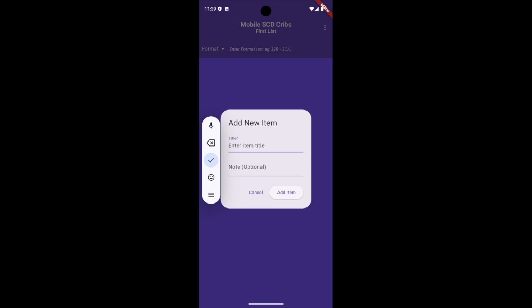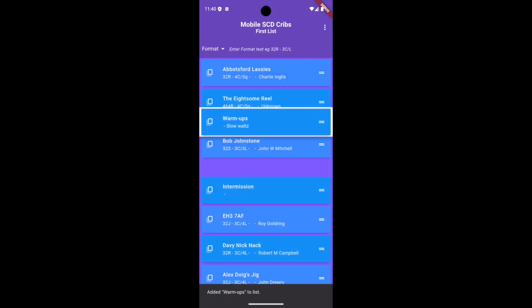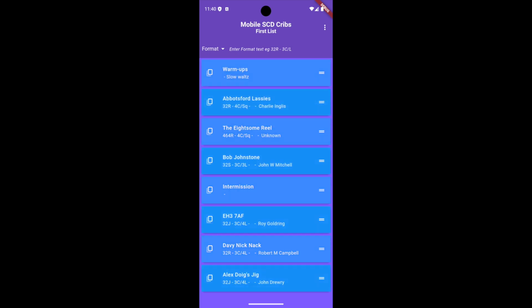In this case, we'll decide that we're going to do a slow waltz, and that we'll be using that slow waltz for some stretches. So we can just put that in again, putting short forms in just so you can see what happens. You add the item, and you'll notice it appears at the bottom, and we can move it up to the top as we'll do our warm-up before we do anything else.